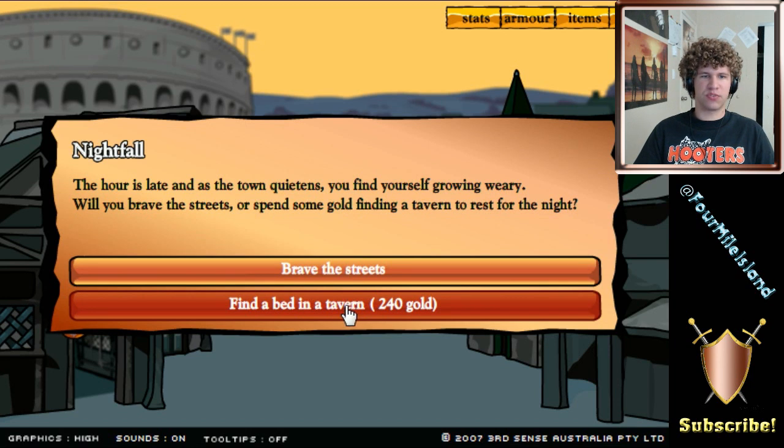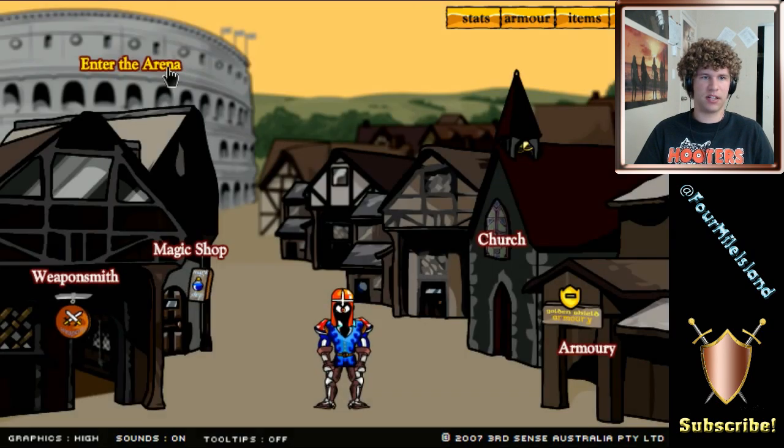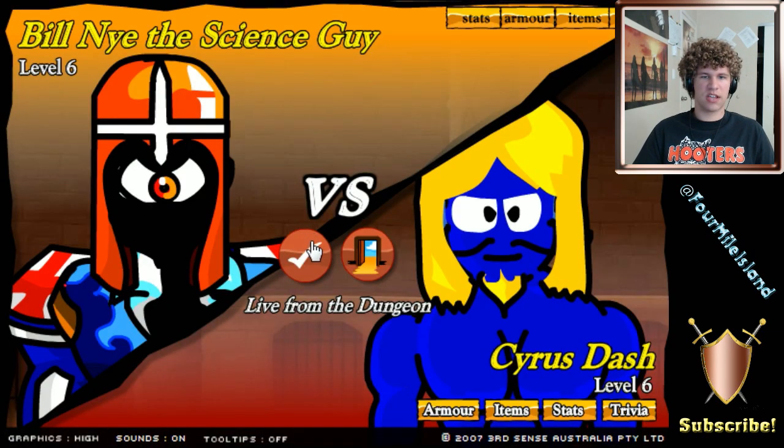Find a tavern, because we don't want to lose all of our gold. Cool. Day 3, learning the ropes still, apparently. Alright, arena duel. Cyrus Dash.